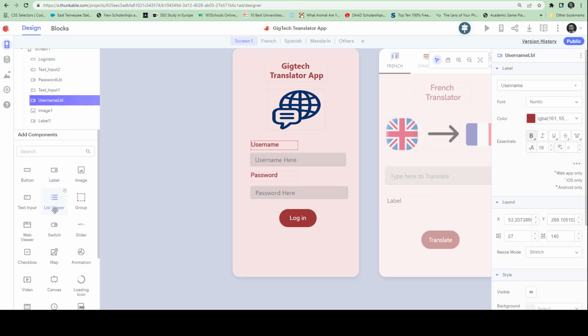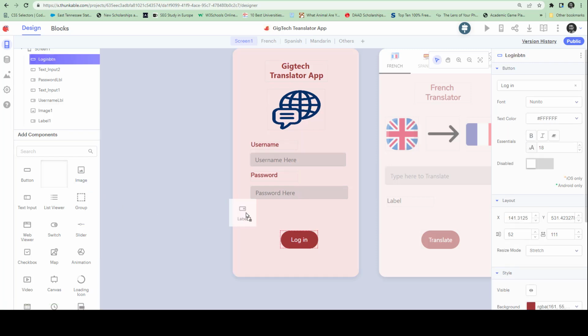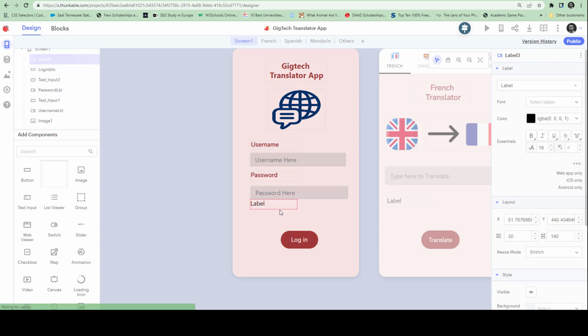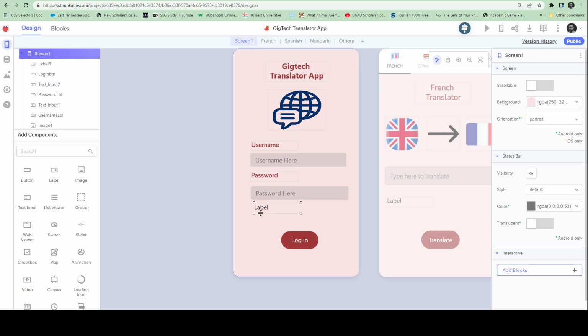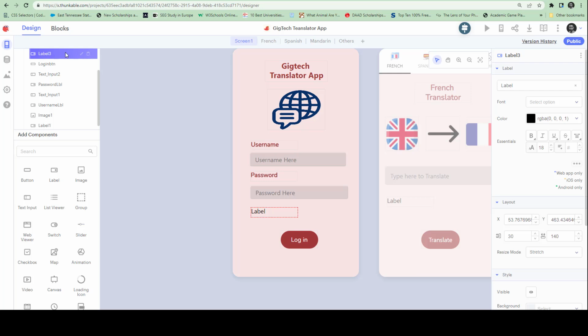All right. So we're going to add a new label, and before we do that, you can drag this down a bit. Yes. And then you add a new label right here. Now you can give the label a name by saying warning or something. You understand? Just for you to be sure. Yeah, okay. So you can change the label from label 3 to warning. Warning.